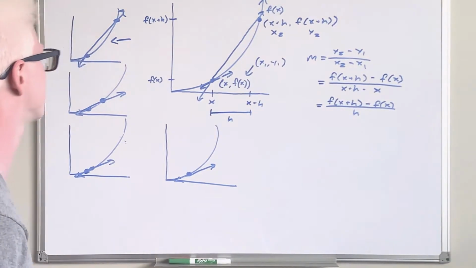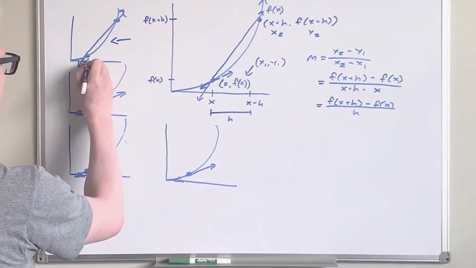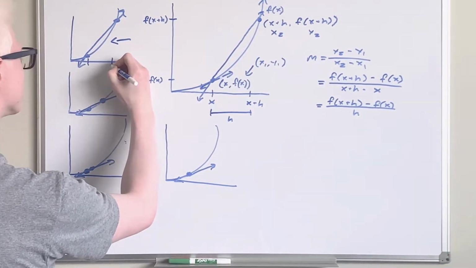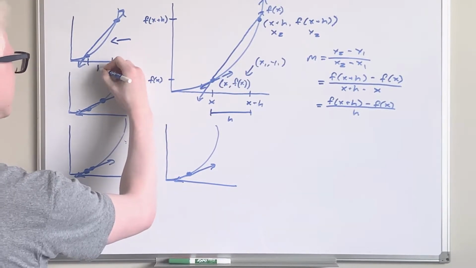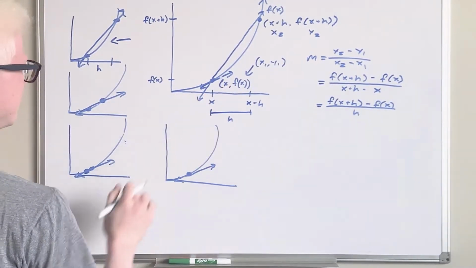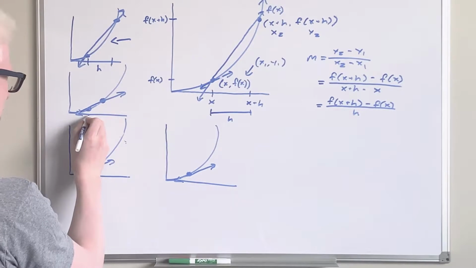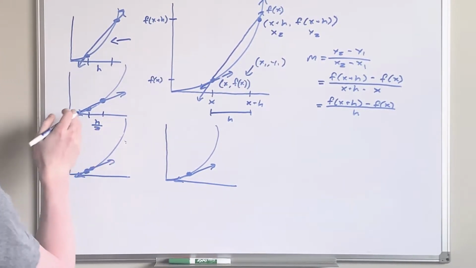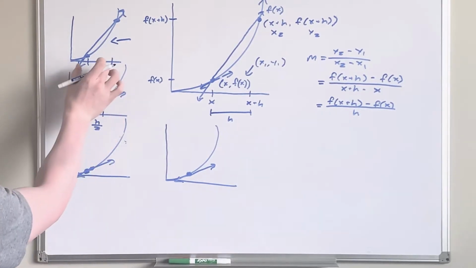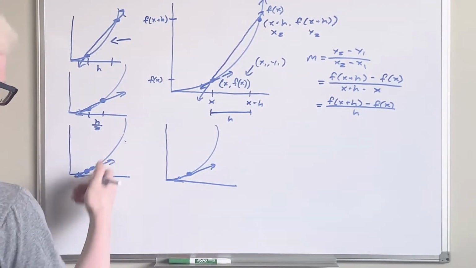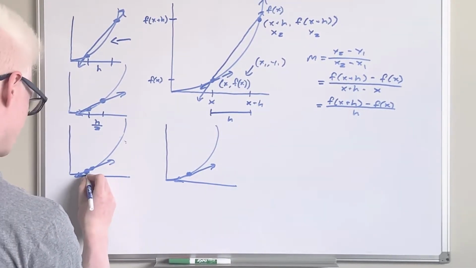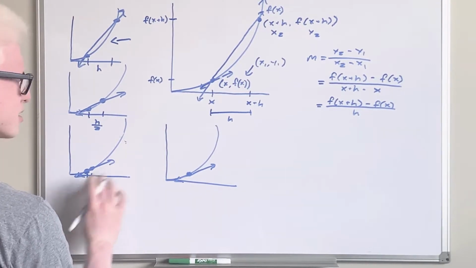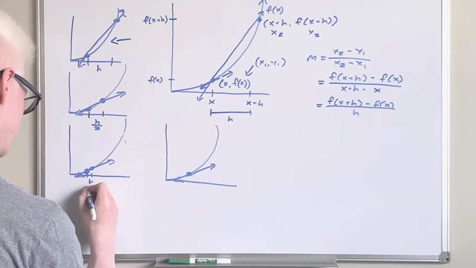Well, let's consider what we're doing. In this case, let's consider the change in x. Well, that's just going to be h. We said here that this is h. Well, now I moved the point halfway, so now this isn't h anymore. This is h over 2, by half the distance. Down here, let's say I moved this a quarter of the way there. So now this change in x that was h is now h over 4.